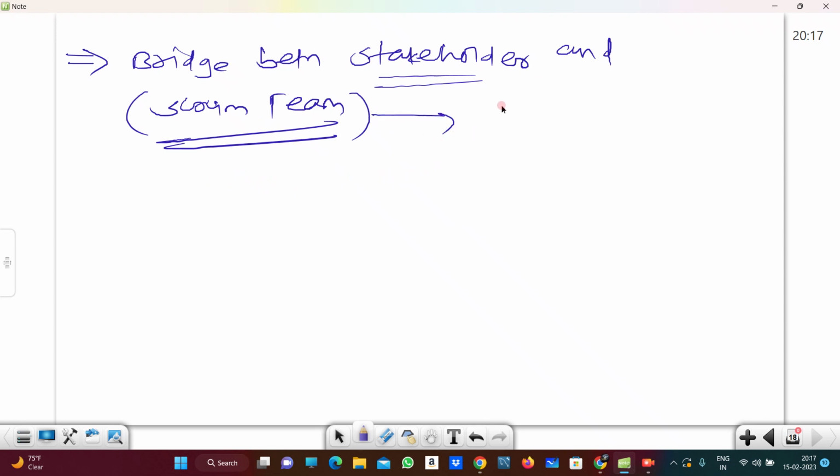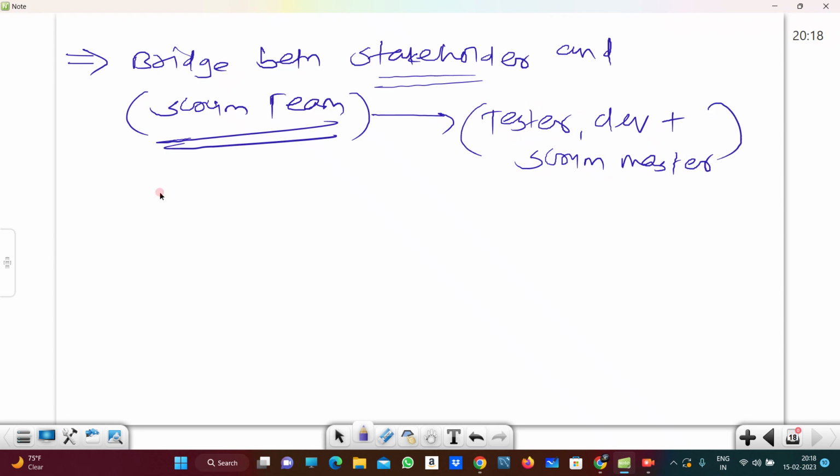In the scrum team, the tester is involved, the developer is also involved, and the scrum master is involved. Means the testing team, developer team, and scrum master are the part of the scrum team, right? What is the work of the scrum master, we will also discuss going forward.